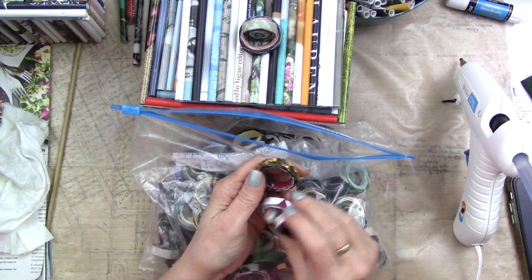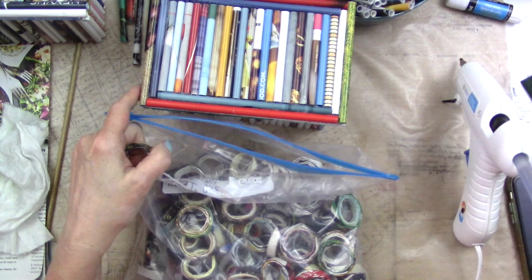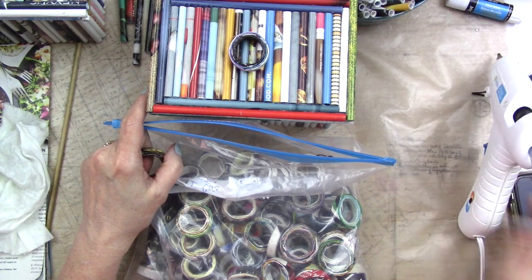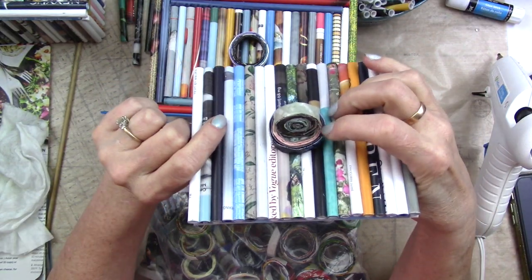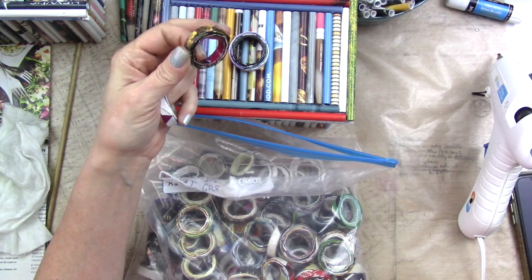But I don't know if that's going to be big enough. Because see the little thing that fits inside, the little spiraled thing, that's about as big as it can get to go inside that thing. Now I can make a bigger one of these, which I may have to do.